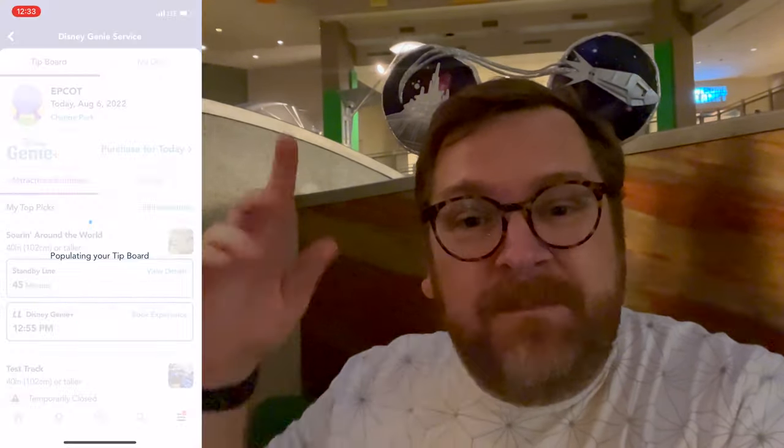And then you're going to patiently refresh, i.e. spinning those wheels on the slot machine and hope that you get a return time that matches what you're looking for. So for us, we were really looking for anything after 4:30. That's gonna give us plenty of time to eat all the delicious food at this festival.